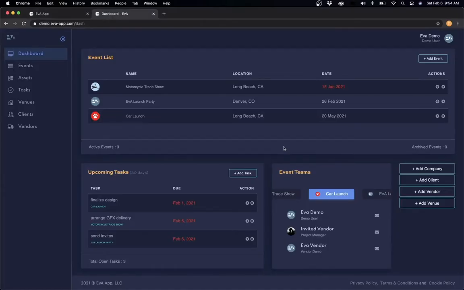Now we're going to explore the event's staff and travel sub-menu item. As you might expect, this is where you track your team's travel itineraries and also where you log, should you choose, your contractors or staff. A quick note here, when we refer to staff, we're not talking about your team. As you've seen in previous videos, your team is managed in the Team tab.